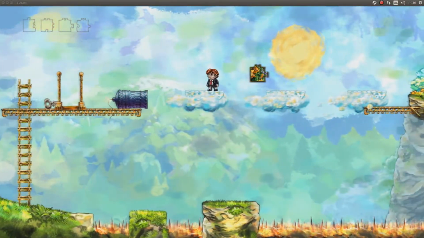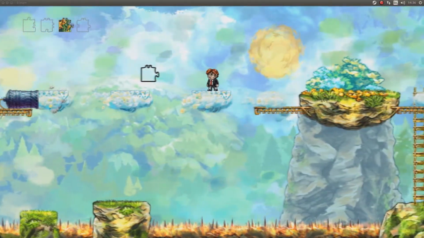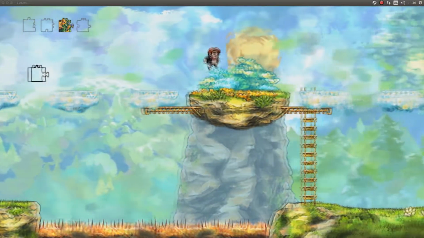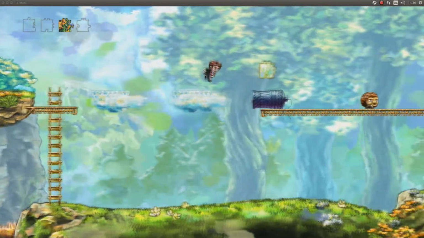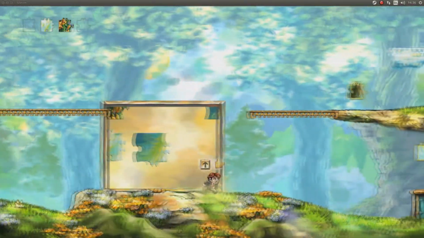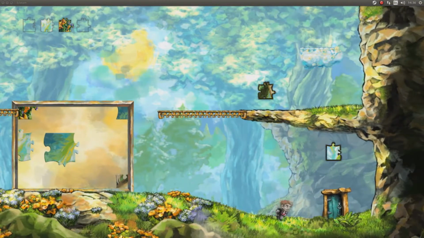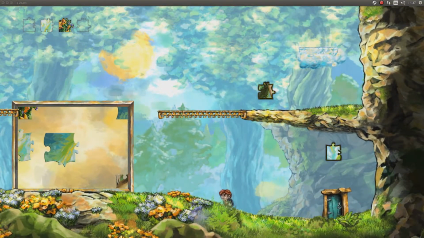I say this a lot because last time I said it, it actually worked. I said on my video of The Swapper, literally a month before it came out on the Vita, I was just saying this would be perfect for the Vita. It is a pretty glorious game, and then literally a month later it did come out onto the Vita. So it was pretty sweet.